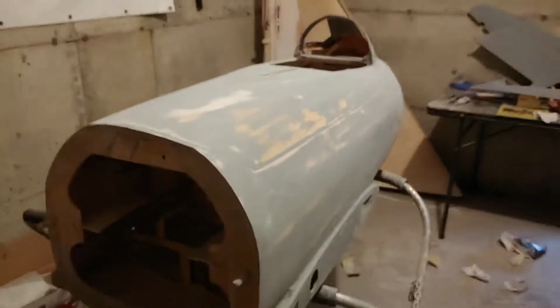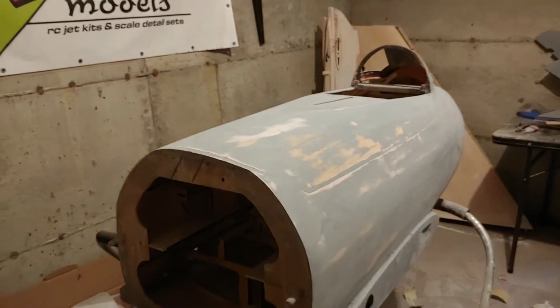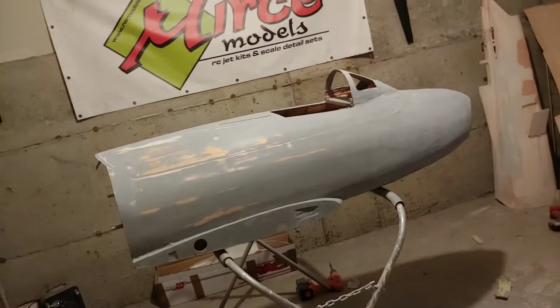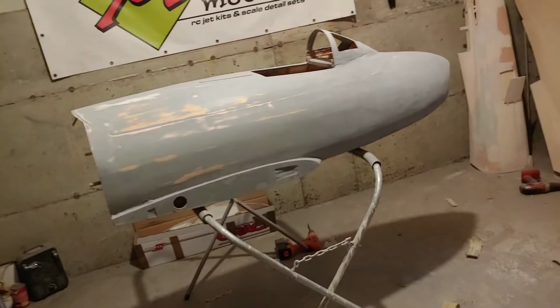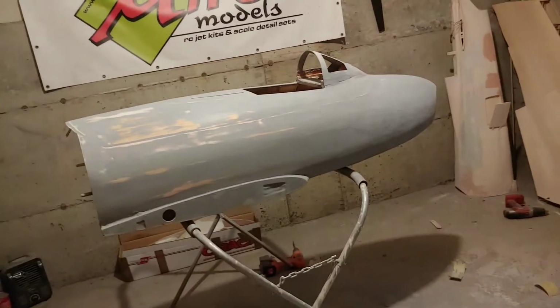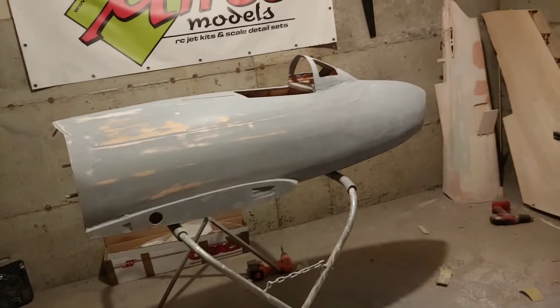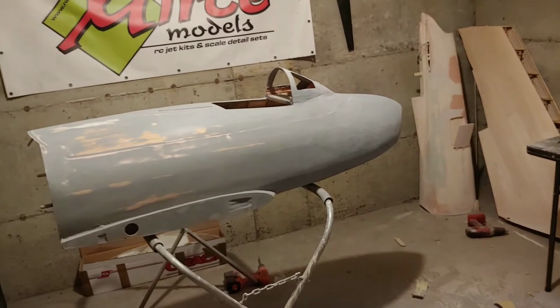We're building the Maersk Models F86, and as you can see, I've gotten one coat of primer on the front part of the fuselage. I'm doing this now so that I can take the top and start building. I want to get this as close as possible to finished so then I can take it apart and start building the cockpit.